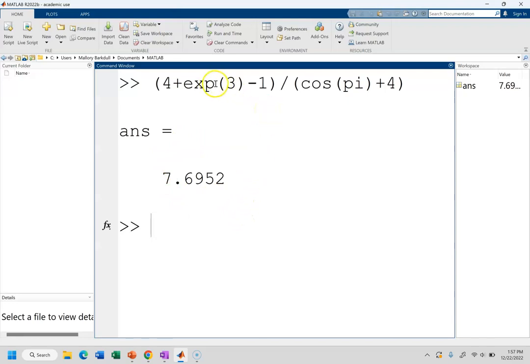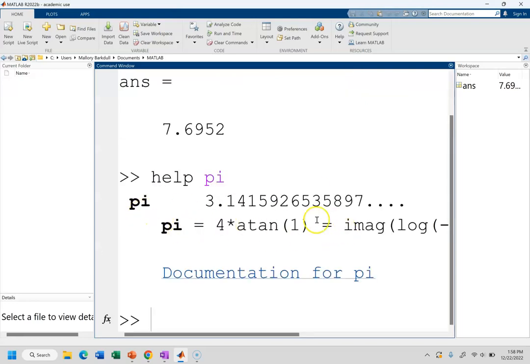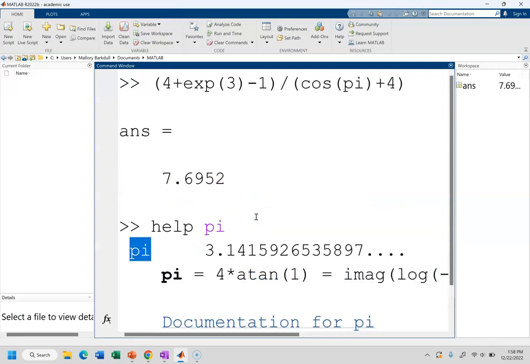So in this case, we use two different functions, exp, which remember exp of 3 is e to the 3. Exp of some variable x is e to the x. So that's the top, and here's the bottom of our fraction, and cosine of pi. Pi is one of the very special kind of built-in functions in MATLAB that does not need parentheses. So if you type help pi, it does not need parentheses. You can just type pi by itself and it's stored into MATLAB. Cosine, we needed the parentheses to define the input.